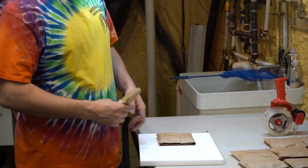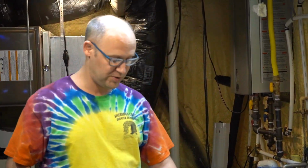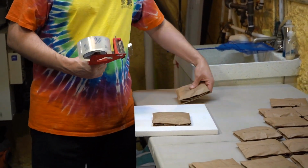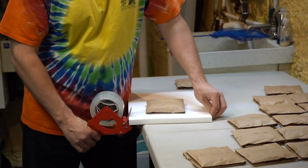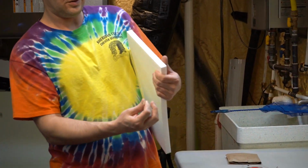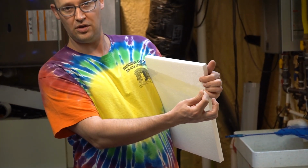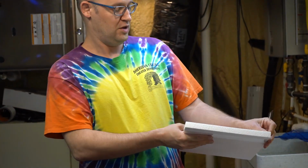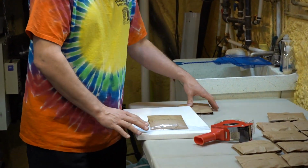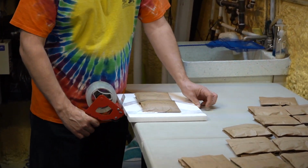Okay, so these are in here, and this next part is pretty intuitive, but I'm going to put 3 pieces of tape on. I'm going to run one here, here, and here, just along the edge. Something that's important that people don't do is tape doesn't adhere to styrofoam very well, so make sure it's long enough that you overlap back onto itself. Otherwise it'll fall off in transit as it gets bumped and stuff. So make sure the tape is adhering to tape, not to styrofoam, to count on it being held up. Then one in the middle.